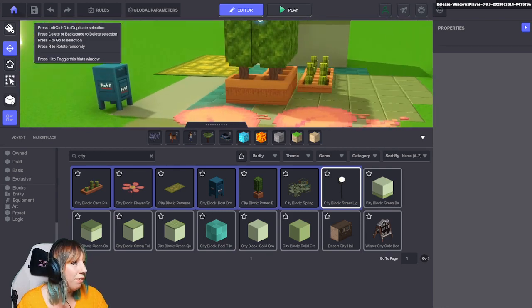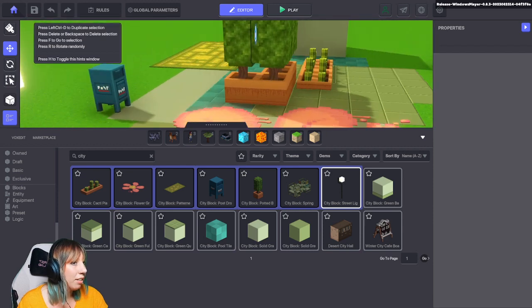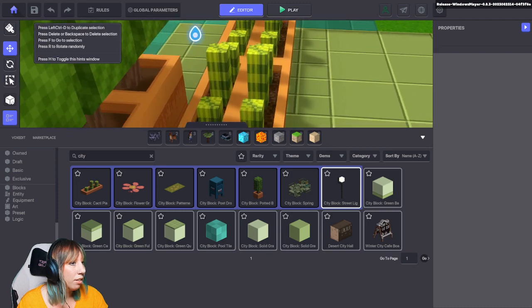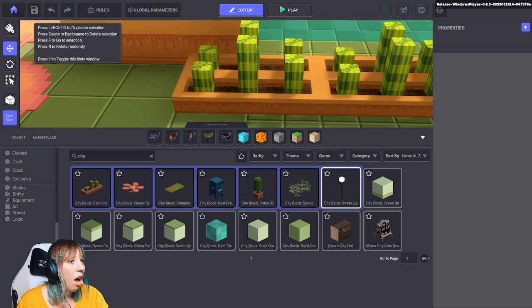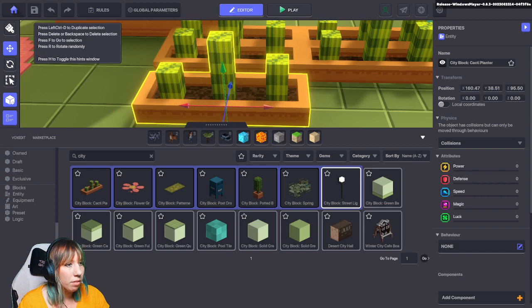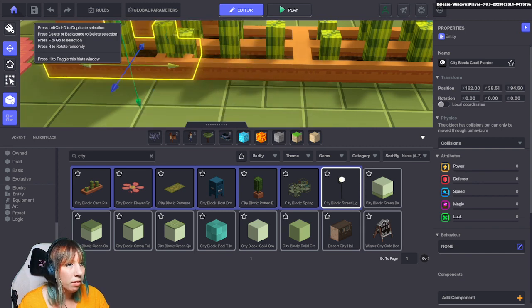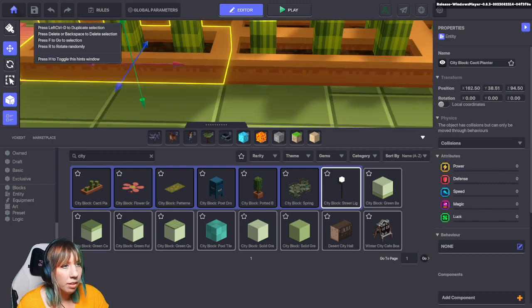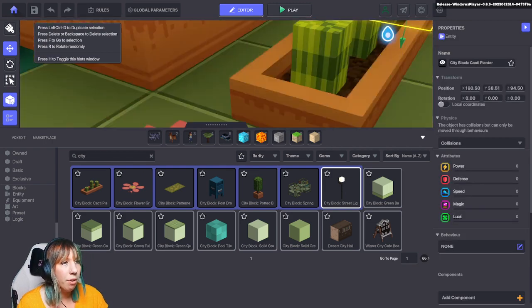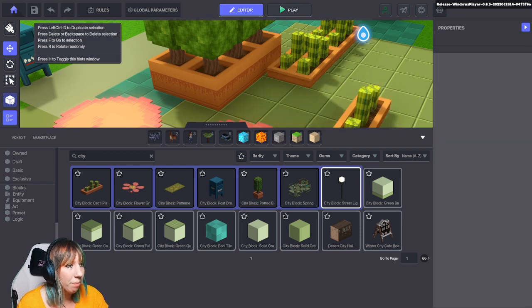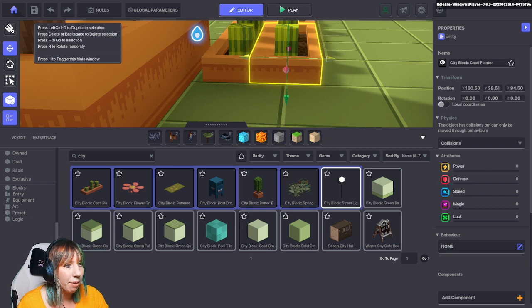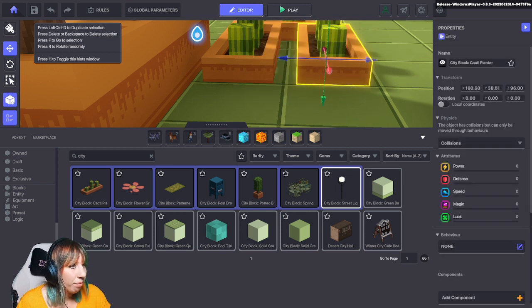Where are you seeing the Z-fighting? On the cacti, when they are standing on top. You're basically placing them on top of each other when you're placing them next to each other. Oh! The other way. So if you look at the edge. Do you know what I'm saying? Yeah. Which is not Alex's fault. That's just because we've placed them basically on top of each other.